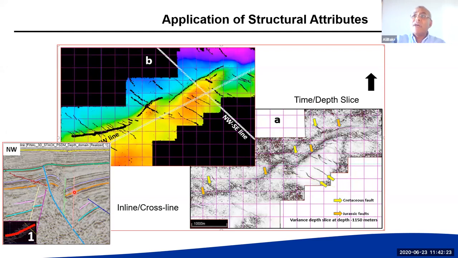And we can also have a time slice, where I have more or less an isotime slice through the volume itself. So in front of you, this is a map view of a horizon picked using 3D seismic. And to the left, this is an inline or cross line. It's almost the same. If you would like to see the shape of this inline or cross line on the map, you can see it. So in that direction, this is the inline. In the other direction, this is the cross line. You can switch them vice versa.